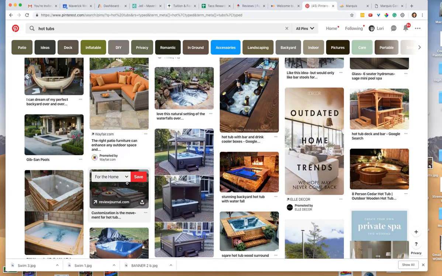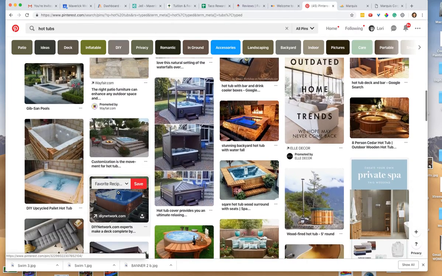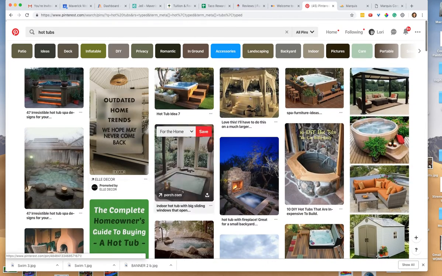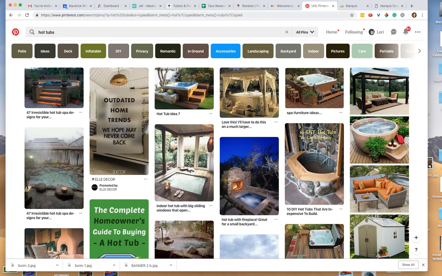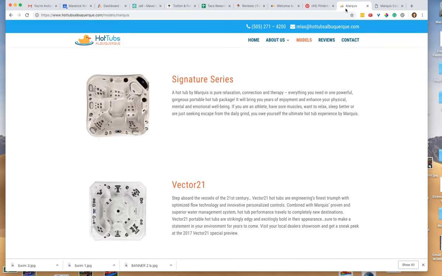So it's not going to be a bunch of squares. Actually, I noticed it over here. This is actually all one image, but you see how each image within that image is the same exact ratio and the same shape and everything. He doesn't want that. He wants it sort of all over the place like this. So we need 2, one for the soak page and one for the swim spas page. And Lori's gonna get you the images in a folder. One will be swim spa, one will be soak.